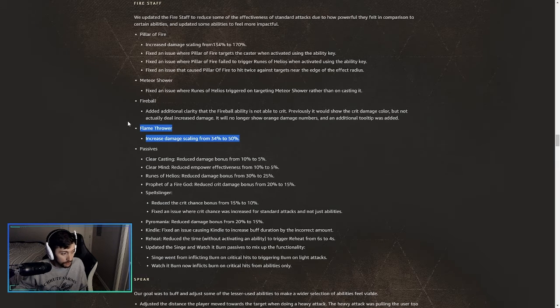This might make this ability viable with some people. We'll have to see. That's a really big damage increase, because for those of you who don't know, Flamethrower is not a damage over time ability. It's a channeled ability. So you press it and it attacks a large number of times very frequently. They don't do much damage, but it adds up. So buffing this by 16% damage scaling is actually a big deal. That's going to increase the damage of that ability significantly.